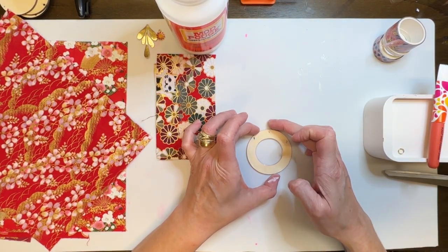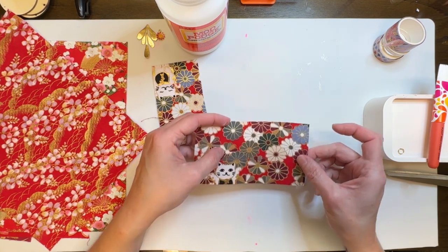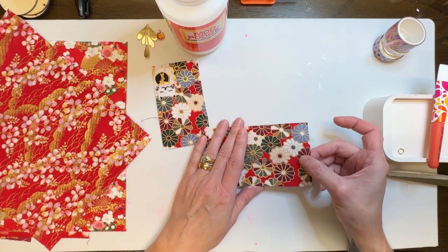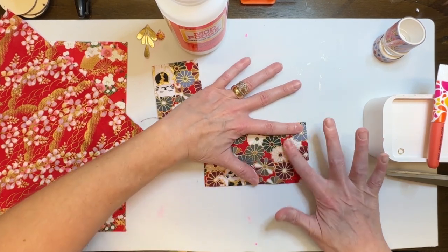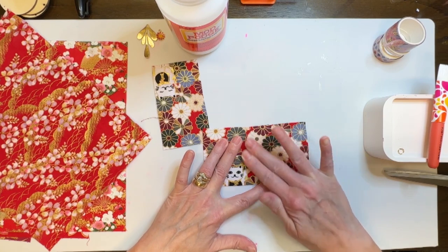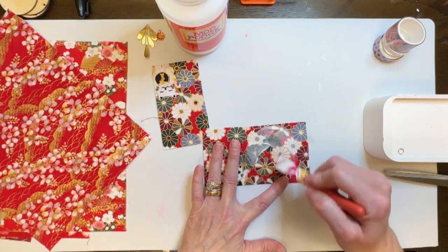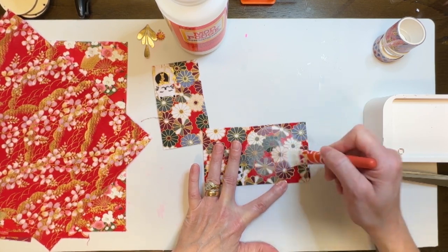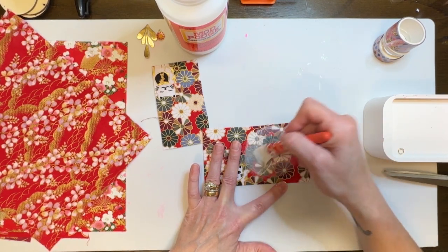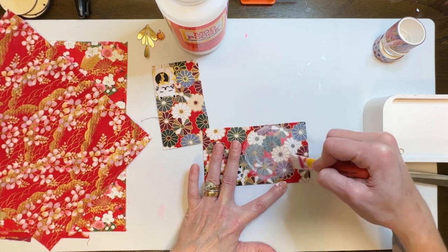Make sure you're holding it with the hole at the top facing the top. And we want to make sure that as many flowers go around. I want to make sure I could use as many flowers on this piece as possible. And then I am going to rub this on. Get it nice and smooth. And then once again, go right over your entire piece and make sure you're getting that glue on there because you want that saturated into the glue. The fabric is thicker than paper and it's more porous. So you want to make sure that glue can really work its way through that fabric.